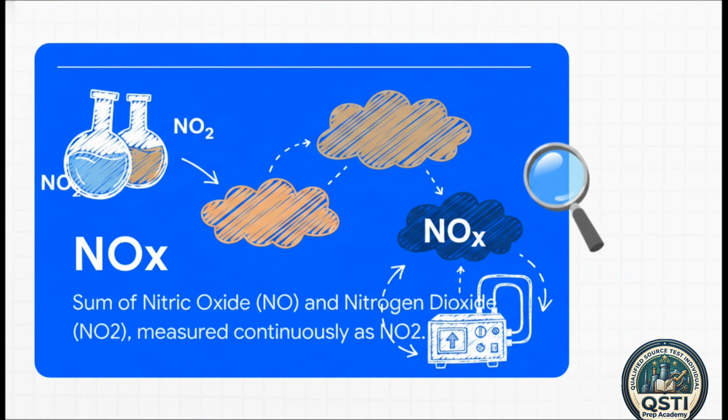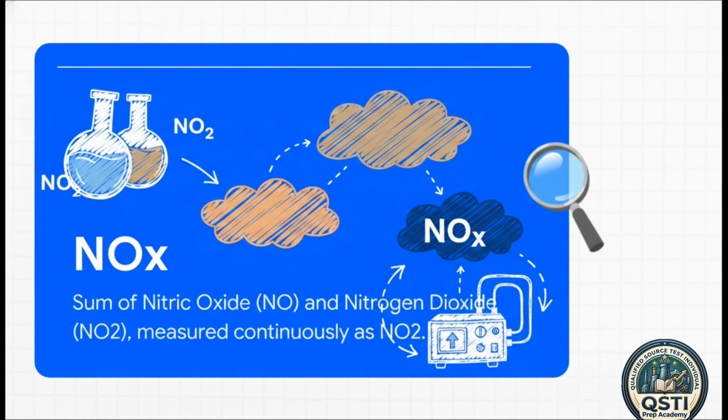Well, according to the method, NOx is defined as the sum of nitric oxide and nitrogen dioxide in the effluent gas. So the crucial point here is that while we are measuring NOx as a whole, Method 7E specifically requires us to convert that nitric oxide and measure the entire sample as NO2. This guarantees data accuracy. Your analyzer needs to be calibrated specifically for these species to ensure literally nothing slips through the cracks.